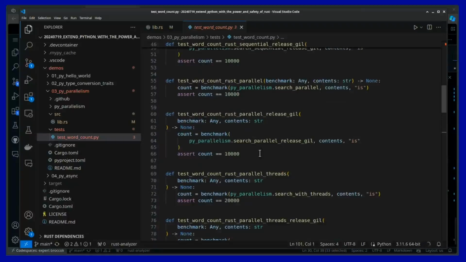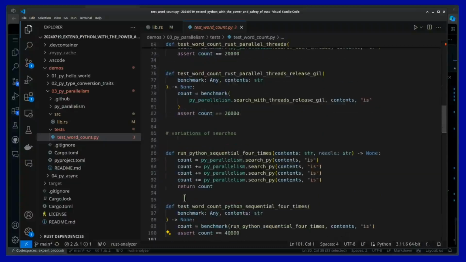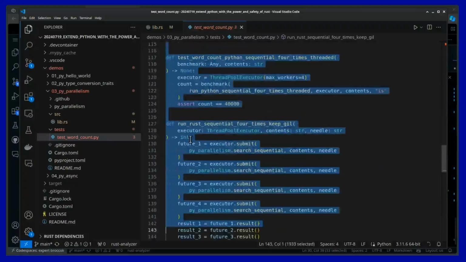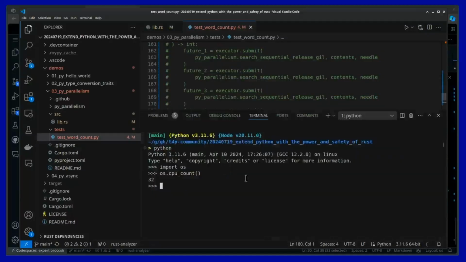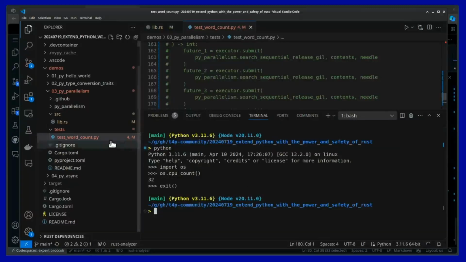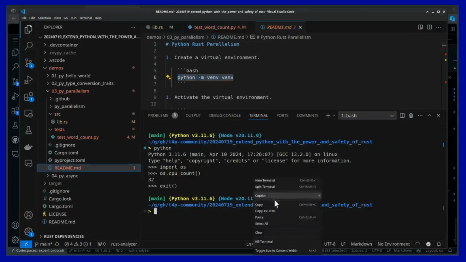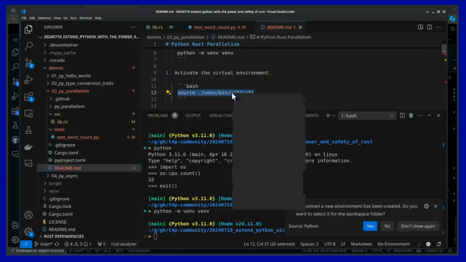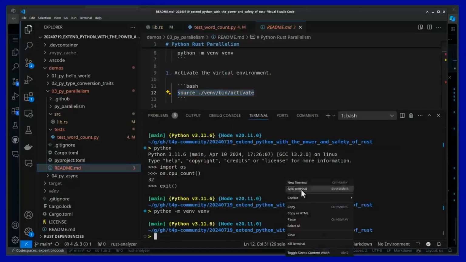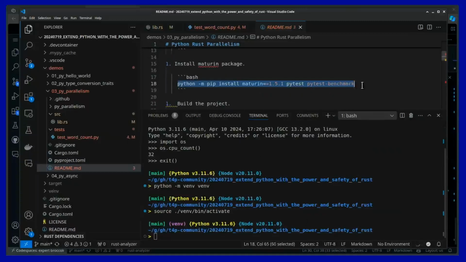So now what we're going to do is run the original ones that we did before first as kind of a baseline. And then we'll run some of these other variations that I've created. So on my system here, what I'm going to need to do is repeat those operations we had from before. So I'll create my virtual environment. I'm going to activate that environment. I'm going to install these packages.